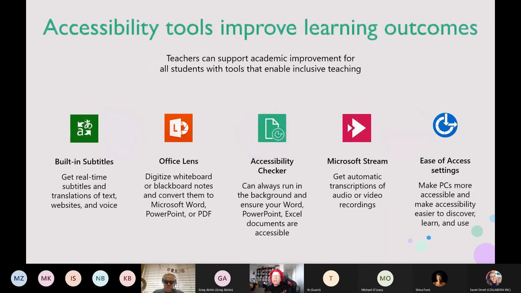So we've got a whole heap of tools built into our technologies, particularly across Office, that we promote within the education sector. So built-in subtitles occur in a number of different technologies across PowerPoint as a standalone tool. We have Office Lens, which is a great app built into both iPhone and the other platform, Android now, where students, and a lot of them are doing this now, especially in the remote learning context, are taking photographs of text from a book and having that text read aloud to support their learning. We've also got Accessibility Checker as well, which is a really nice button built into our Office suite, which allows you to check how accessible your document is.